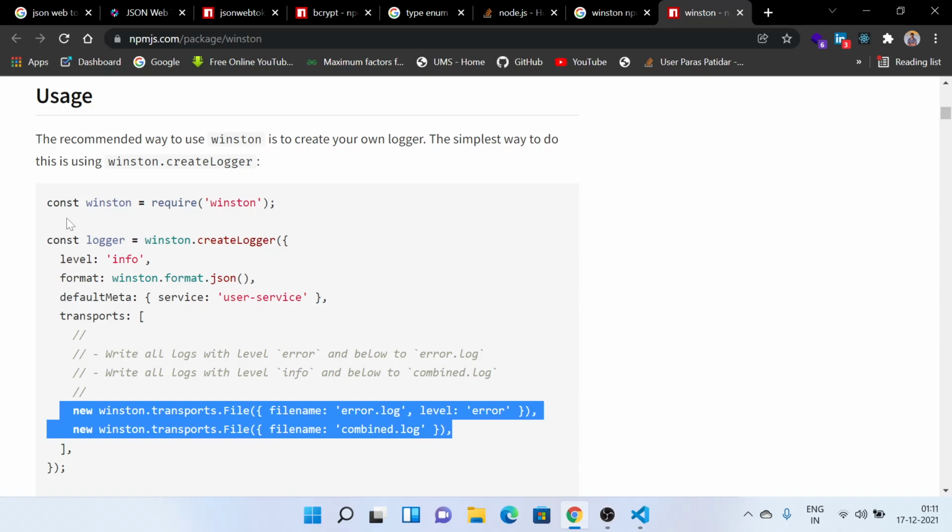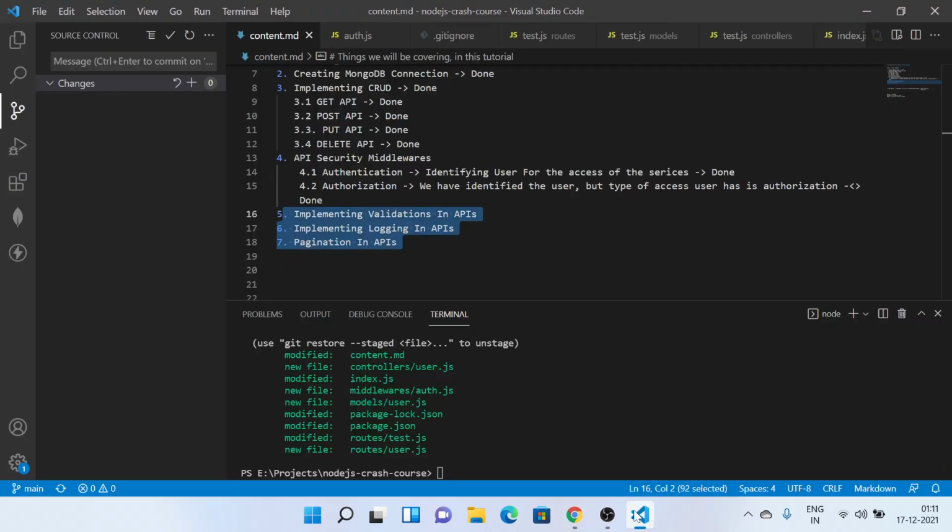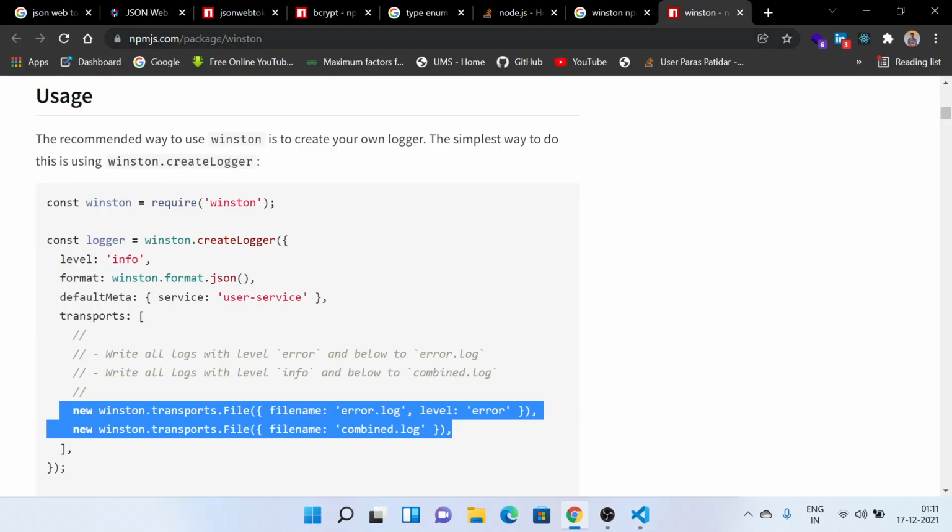So imagine you are using some external API to fetch a pin code, okay, and sometimes the API fails for some reason. So you should have the log, why it failed and what the reason is. Okay, so you can check there. So yeah, that can be one of the things we can use for logging, and after it we can use validations. So I'll tell you about Joi.